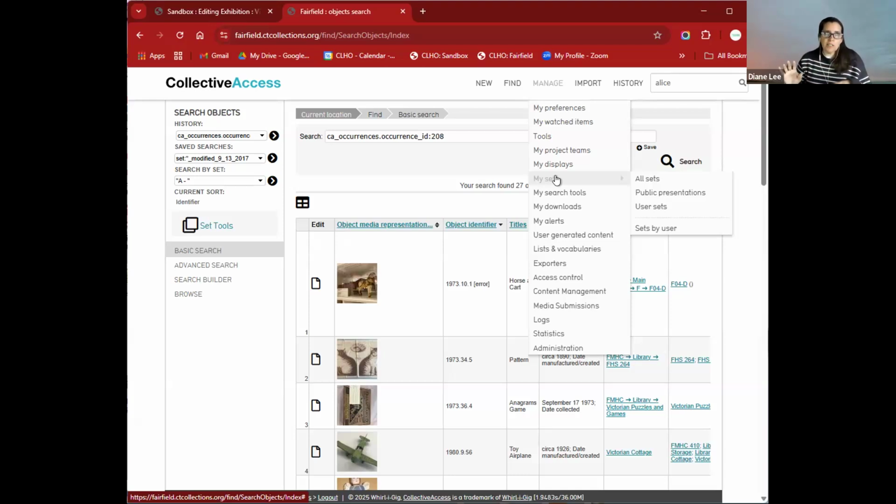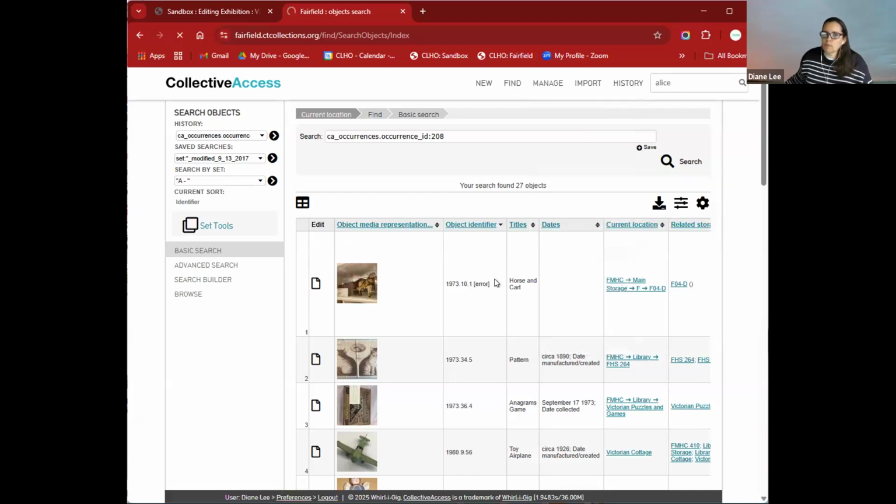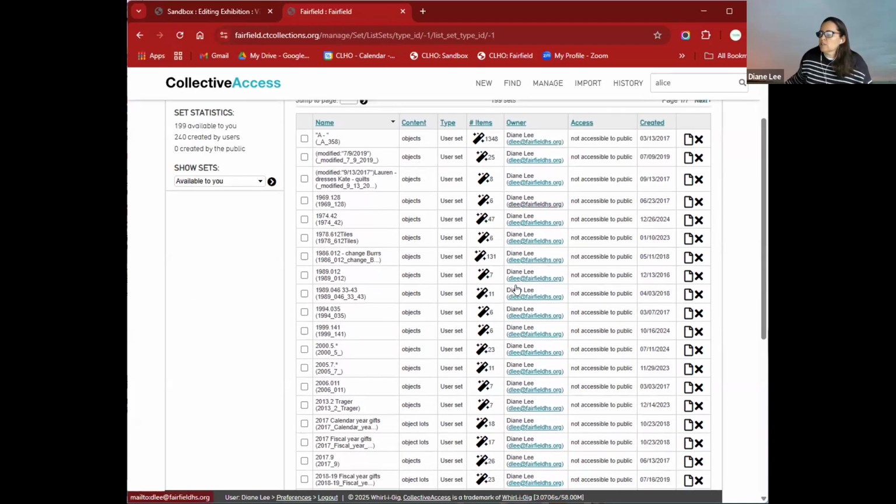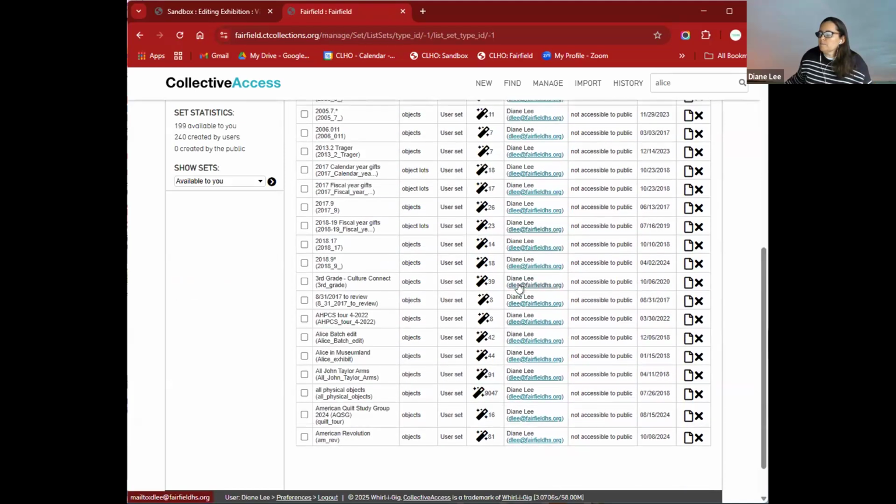I do workflows with this about things that need condition reports or record review or things like that. So it's not anything that's a super permanent part of the record, like this is always the condition report for this kind of thing. So I'm going to go into all sets. And again, I'm in Fairfield, so you're going to see a boatload of stuff, both by me and curators and things.